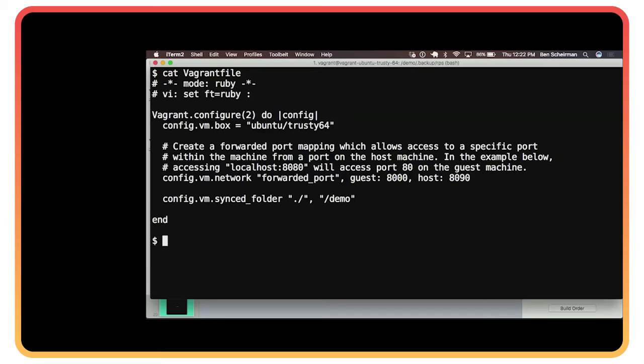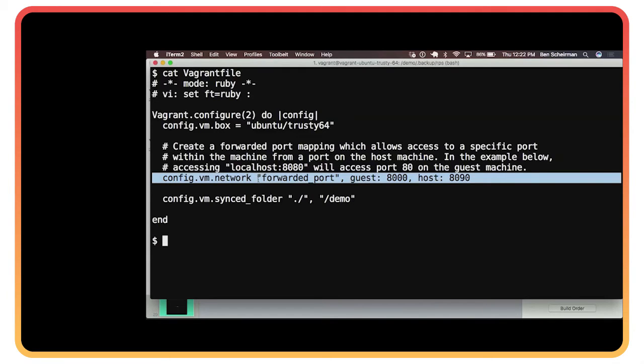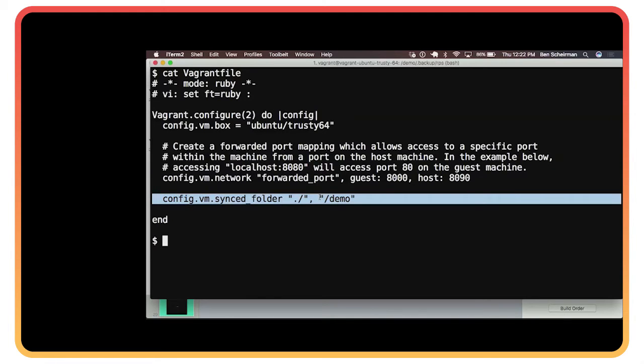Trusty is the code name for the 14.04 that we're using. And then I have a forwarded port. The forwarded port on the guest, which is the VM, is port 8000, and on the host, which is my Mac, is port 8090. And then I have a synced folder in case everything burns in holy fire, I can hopefully resurrect a pre-baked turkey to show you.